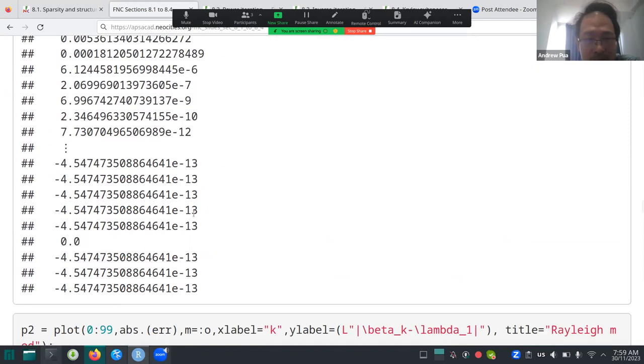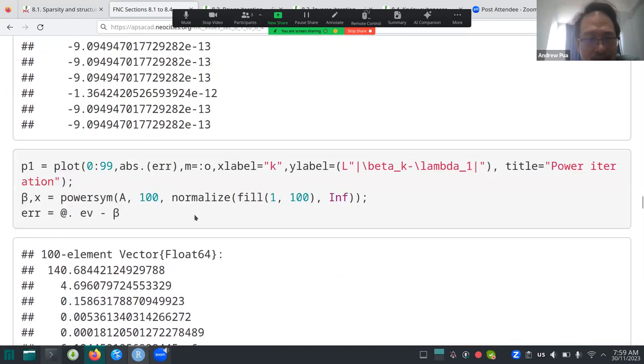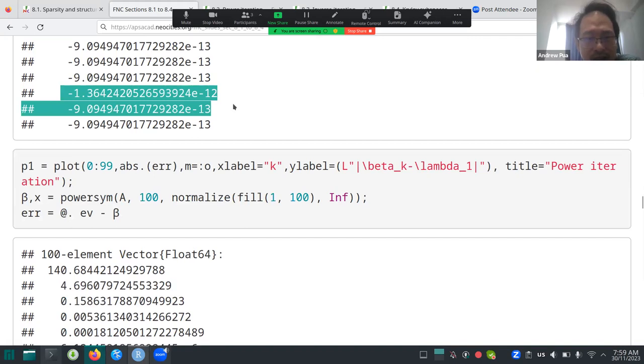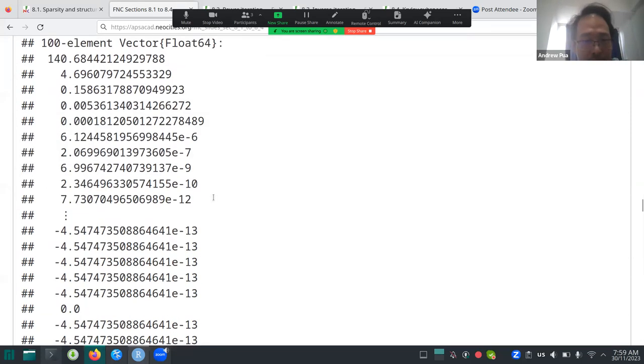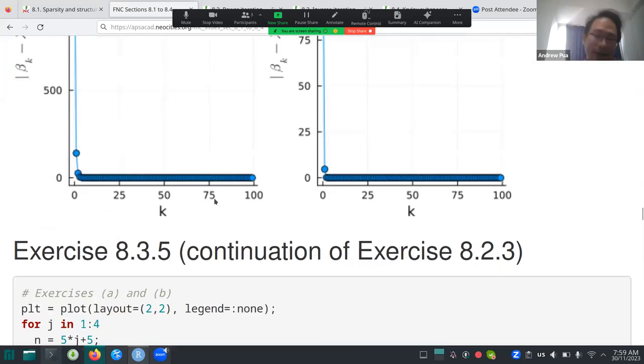I also want to mention that it's hard to do the log scale here because some of the errors are negative. So therefore you have to take the absolute value. Make sure that you take this absolute value part here. Okay. I tried to control the user input in terms of the initial vector so that I could have the same starting point rather than a randomized starting point for both, just for comparison's sake. Yeah, I think that's about it for now.